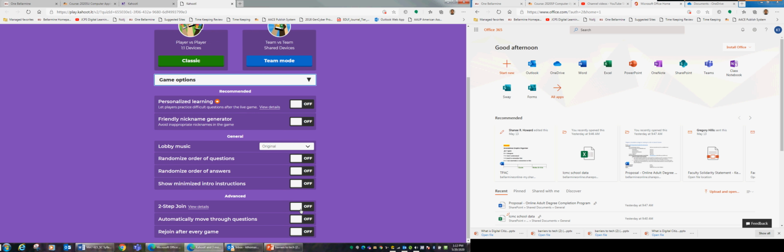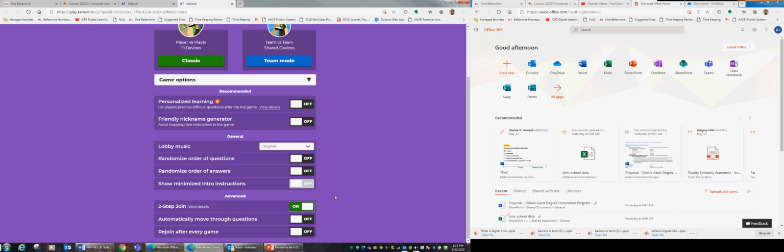This is important. This is the two-step join. You may have heard about a website that you used to go to where you could have bots attack the Kahoot. What ends up happening is the teacher starts the Kahoot, and instead of having 25 students in the class join the Kahoot, like 3,000 join it. Why anyone would want to do that, I don't know, but it's something that kids do. A teacher in my MAET class who taught at collegiate told me about this because her students were doing this. If you hit this two-step join, it will prevent that from happening.